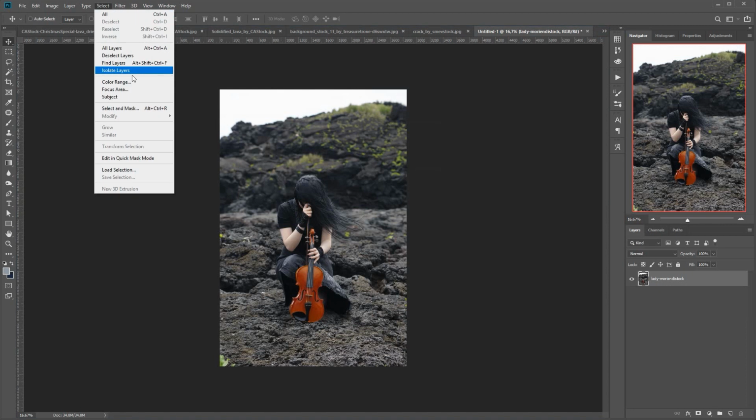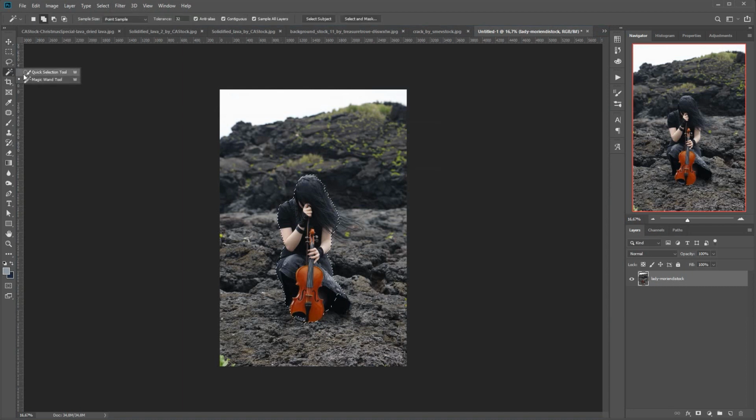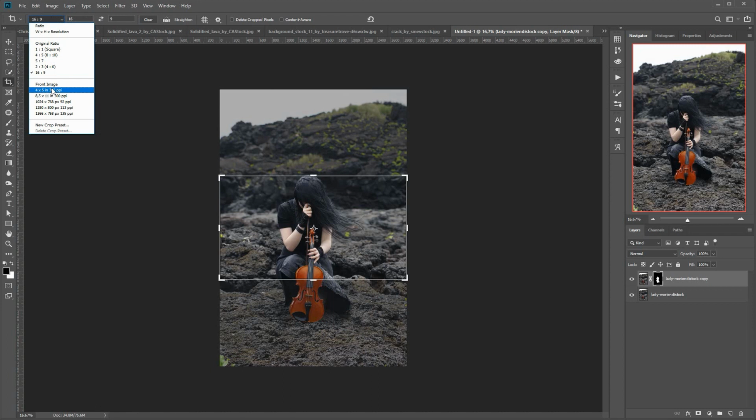Then the next step for me is to separate the subject from the background. So I'm going to go to Select, Subject, and see if it works already to get a decent selection. And as you can see, it's quite decent already. So I'm just using the quick selection tool to add some and subtract some things that I need in addition or want to get rid of, like so, just to get a rough selection, a rough separation. Duplicate the layer, and with the selection active, just click on the new layer mask button.